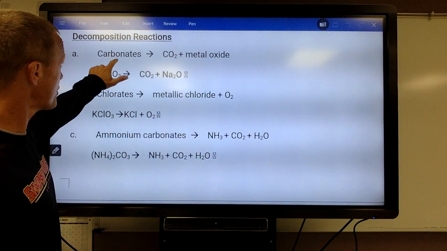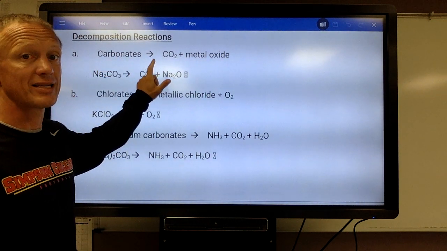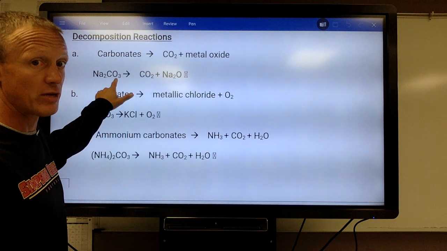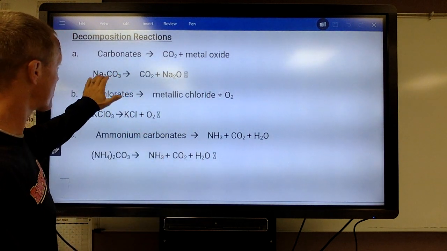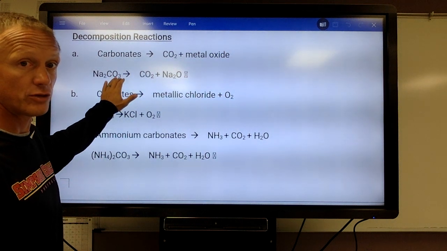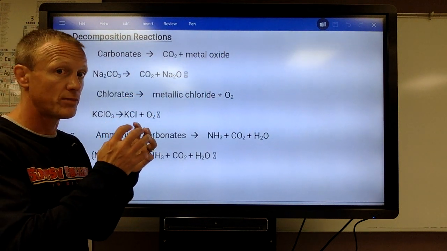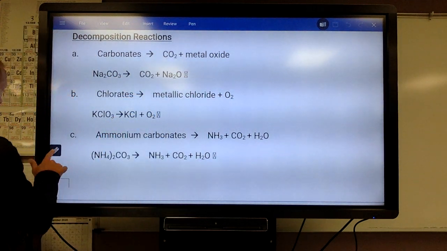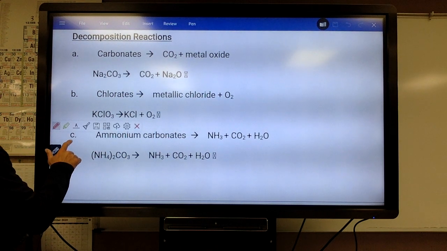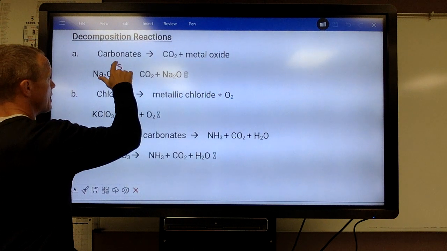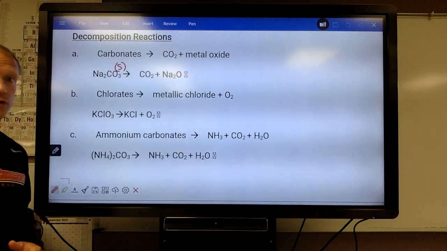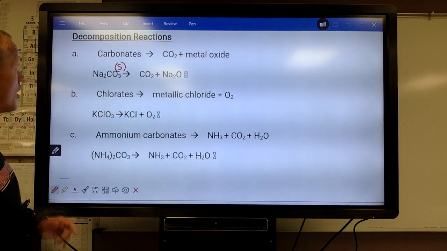So first thing, if carbonates decompose, so this is solid carbonates, okay, not an aqueous solution. I would always say, hey, this is solid Na2CO3, so it's together as a molecule, so it's not split apart. I didn't do a good job of putting that on there, but if I give you something like this, I will always say this is a solid. It is not dissolved in water, so it's not split apart into ions.